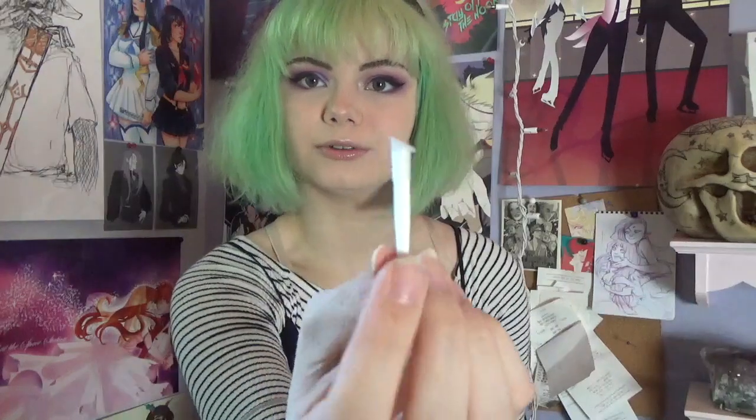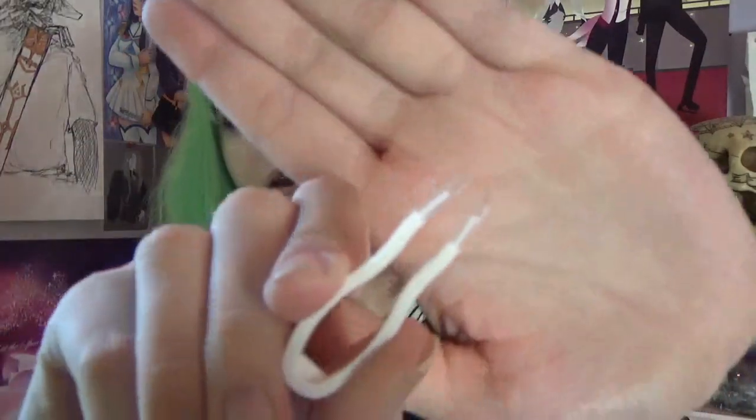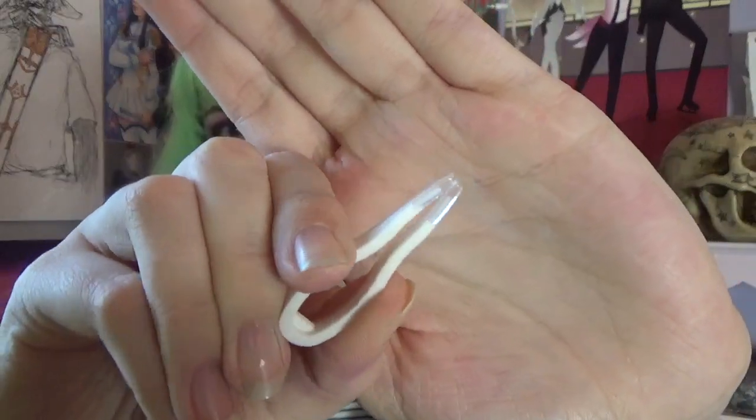First things first, the travel case exploded open, which is okay, but it means the plunger came out, though I don't usually use the plungers because those hurt. I don't like sticking sticks in my eye. But these are a way to get contacts in, and I think out of your eye, though I've never seen someone take them out. It came with this travel case, which is not color coordinated, but does have an L and an R. Though these don't have a power to them, so that's not as big an issue. If they have a power that's different in each eye, like my contacts usually do, you do have to keep them in the right place. And then these are contact tweezers that have a soft edge, so that way you can pinch out the contacts from their boxes.